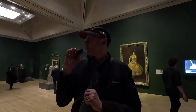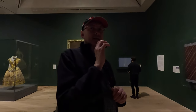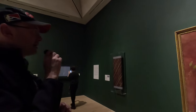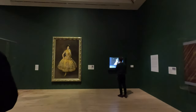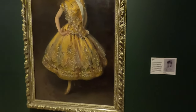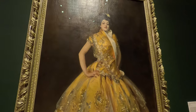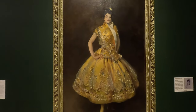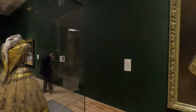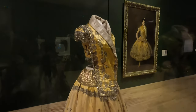Room five — Performance. Portraits are performances negotiated between sitter and artist. The sitters loved to dress themselves up and flamboyantly prancing around was a kind of thing done at this time anyway. For instance, over here there's this really good yellow dress — La Carmencita, a Spanish dancer. She performed across the United States, Europe and South America. Sargent found her bewilderingly superb and saw her perform on multiple occasions in New York where he painted her in a borrowed studio. It's quite nice — you can actually see the actual dress alongside the painting of the dress.